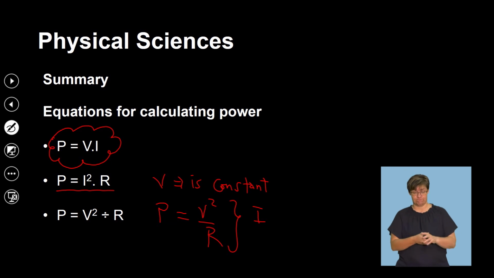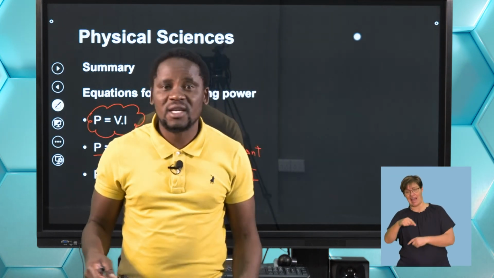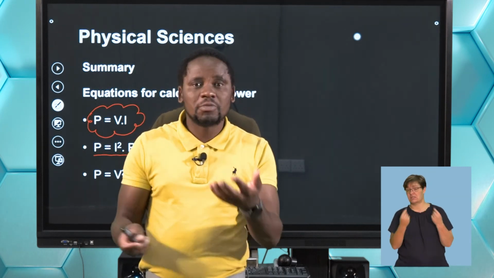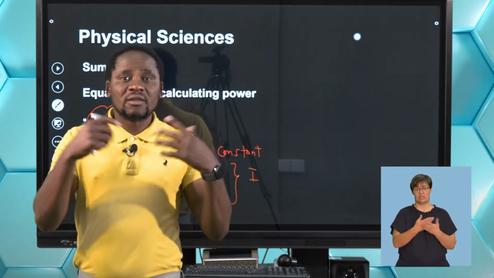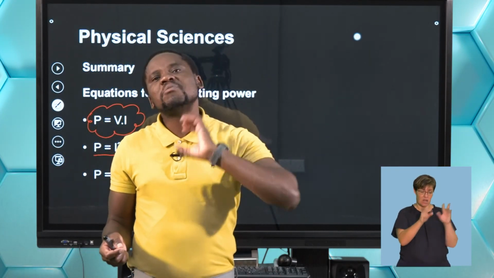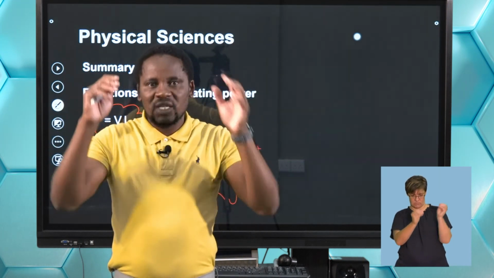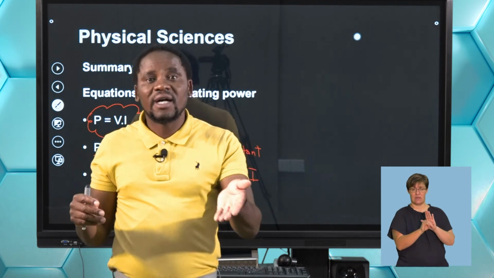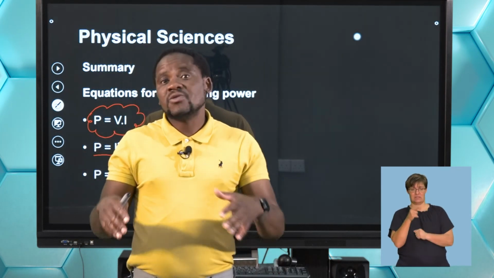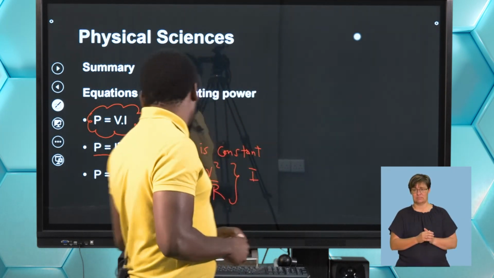Now, speaking of copying the formula, it's not always that you will be required to calculate the power. In some cases, you may be given the power and be looking for something else. That something else could be energy, work done, current, resistance, or the voltage or potential difference. So it's very important that you copy the formula as it is given. Subsequent to that, you do the necessary substitution, and only one of the quantities in the relevant equation would be the unknown, and then you can isolate the unknown after the substitution has been carried out. I hope that makes a lot of sense, right?